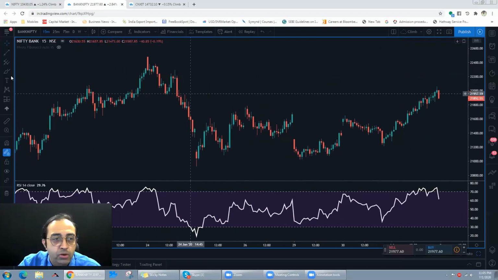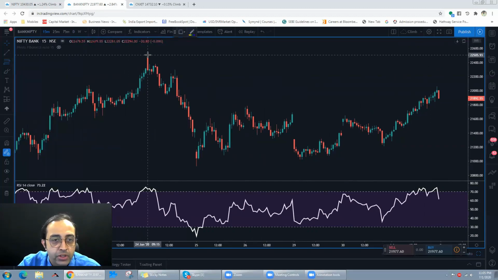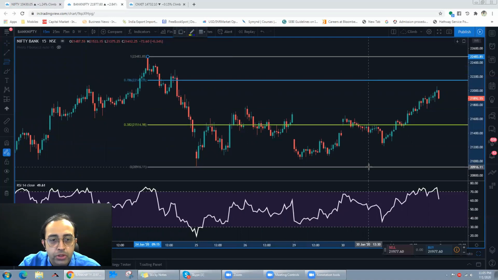let's try and use some other tool like say a Fibonacci retracement of this downward leg from the top to this low which was formed on 25th June. You can see here there is still some room at the top towards the 22,000 mark. Yes, the 22,000 mark, it hit 22,000, but it could not cross it.